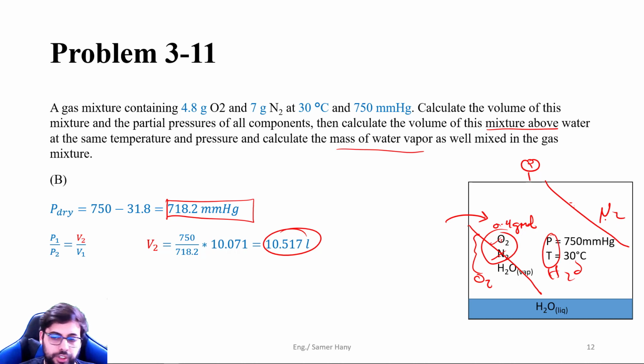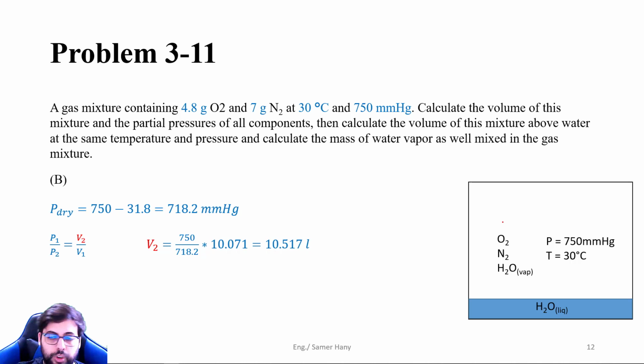This is not what happens in reality, since the intermolecular distances between the molecules are very big in the case of gases. So the gases diffuse between each other and take up the entire volume of the mixture container by themselves. So this volume is the volume of the entire container and will be occupied by oxygen alone, nitrogen alone, water vapor alone, and the entire mixture as well.